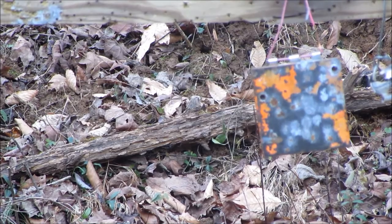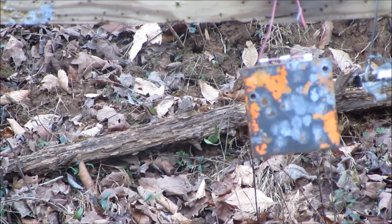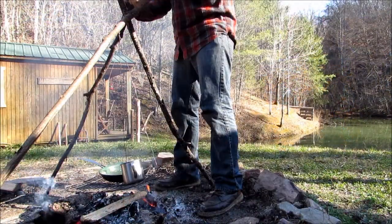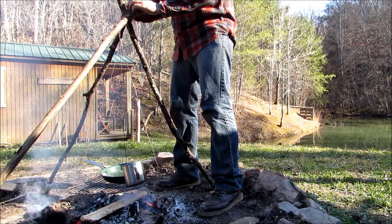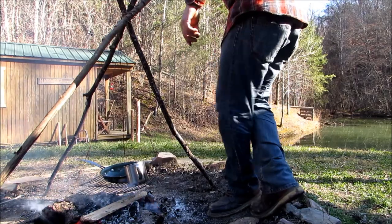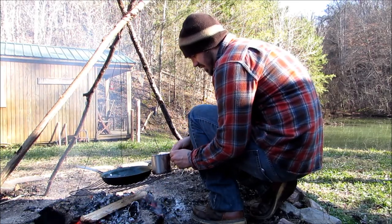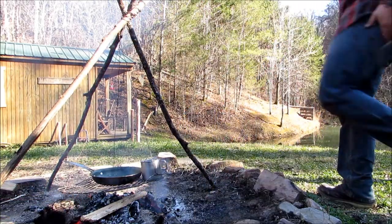Alright guys, I decided to take a little bit of a break from working on the fence and sighting the gun some, and just cook a little bit of food and sit back and enjoy the rest of the day until it was time to go home. There we go. I know this water container is going to get really hot, so I'm going to have to use a pair of pliers. There we go. That's perfect.